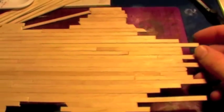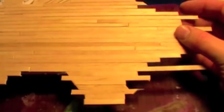Okay guys, that's all the decking onto the base plate. So I'm going to let that dry and set off. Once that's dried and set off, I'm going to take some washes and stain this wood a bit, because I don't want it looking so much like coffee stirs. I want it looking more like a natural wood. I'm going to aim for an oakish sort of colour.